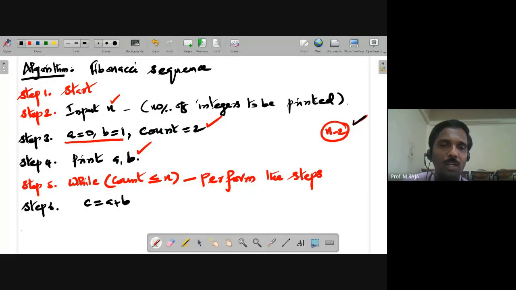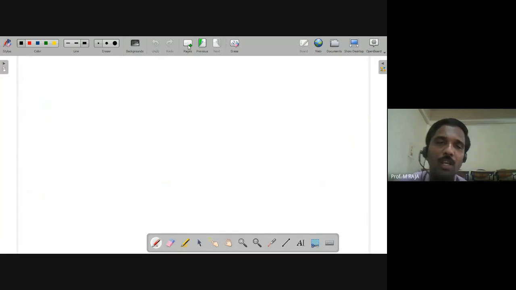Okay, I need the next page. Step 7. If you want, you can write print C in the same step also, or write print C in step number 7. I need to continue in the next page, so I write here step 8.